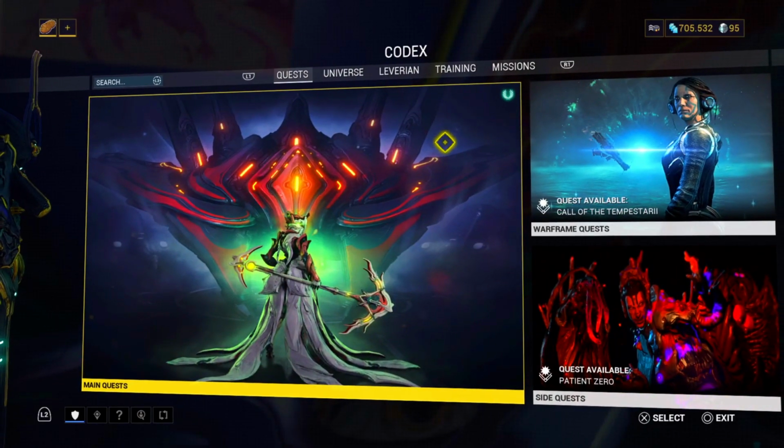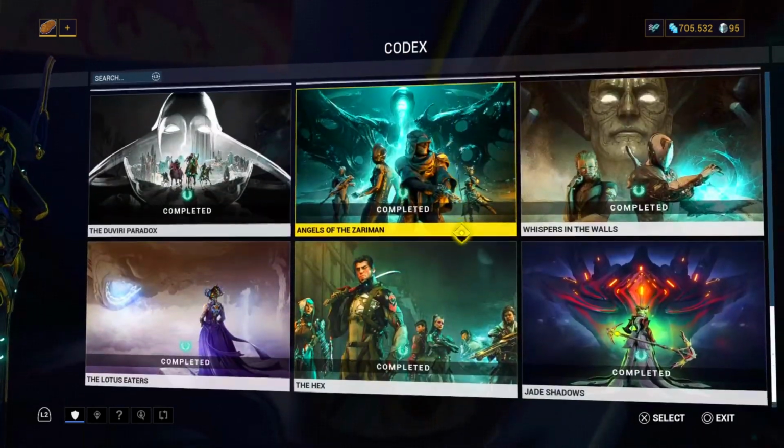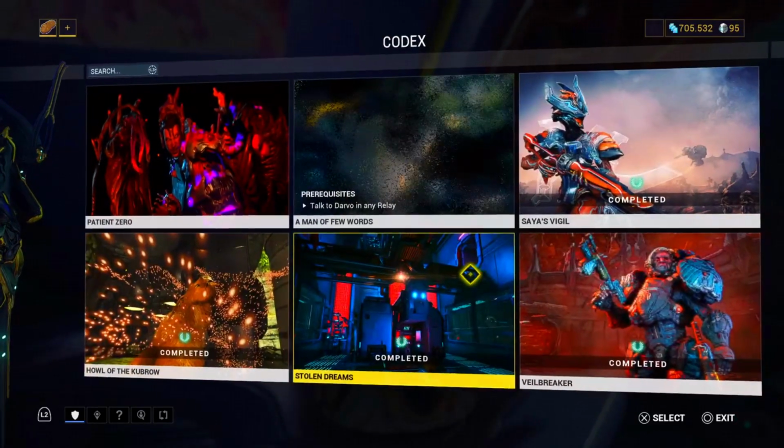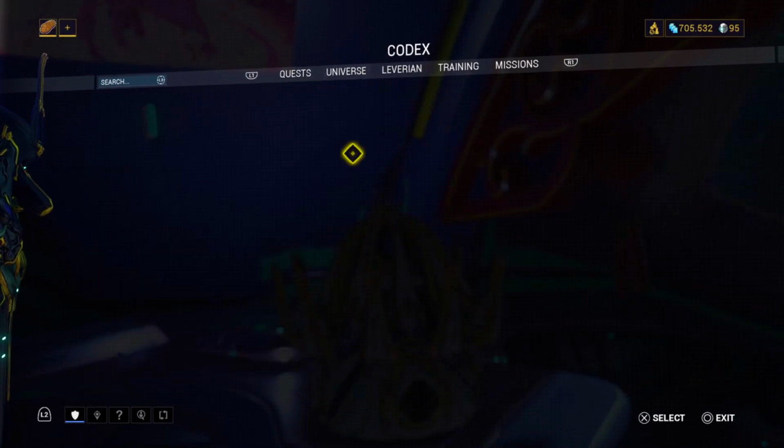This is your codex. This tells you about all the lore and stuff. This is where you can also track your quests. So we got your main quests, we got your Warframe quests, and we got side quests. So you can do your quests.